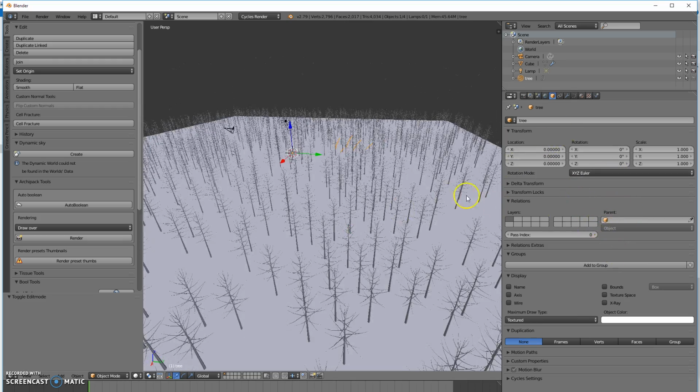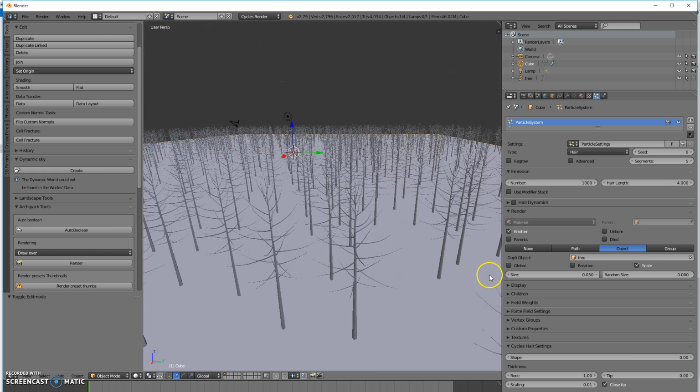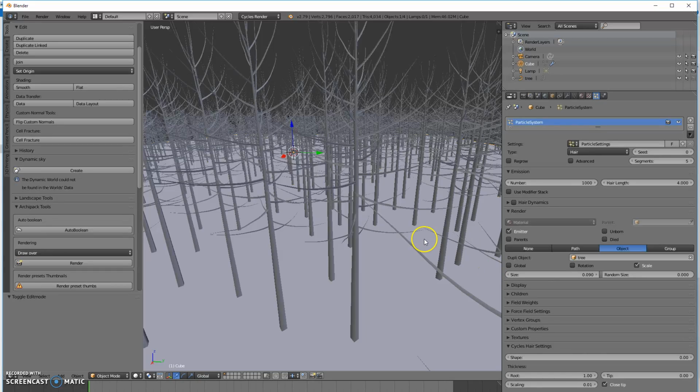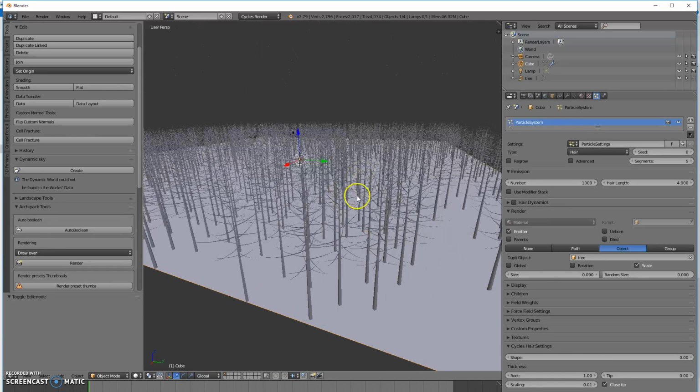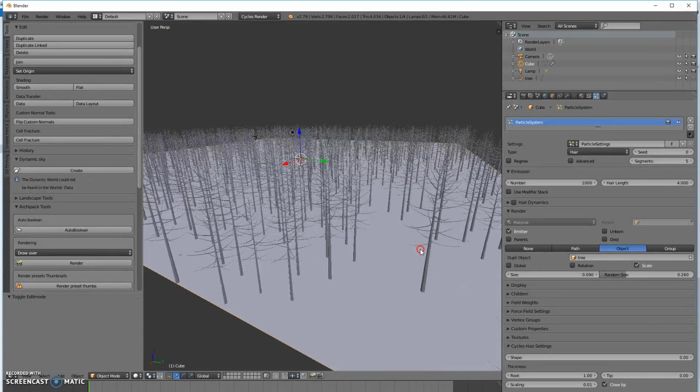So first of all, to get it to do this, not only do you want to be in a particle system, but with hair, you don't need dynamics because it's not going to matter for this. But you're going to go down to where it says render, object, and choose an object. In this case, I chose my tree, of course. And you can do some additional settings with it, like you can change the size. So you can alter that. You can also do, rather than just size, random size. So some are smaller, some are larger.